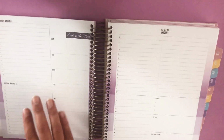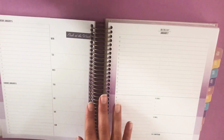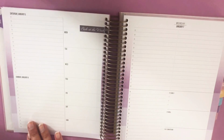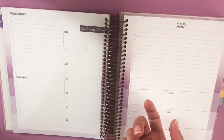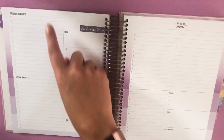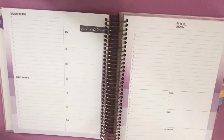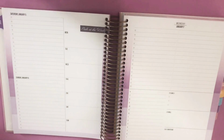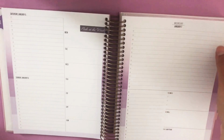So your weekends, obviously, there's going to be some slight differences in how you plan on the weekend versus during the typical work week. So if you're someone who works on the weekends and has a lot going on, the daily may not be your best option. But if you're someone who has a traditional work week, the daily I think is a little bit better suited for your needs. So you have your to-do list here on Saturday, and then it's blocked out the rest of Sunday. And then you can take a peek at the week and write any important things that you have coming up in the given week that's coming ahead, and transfer that to your dailies starting for the following week. Very useful.